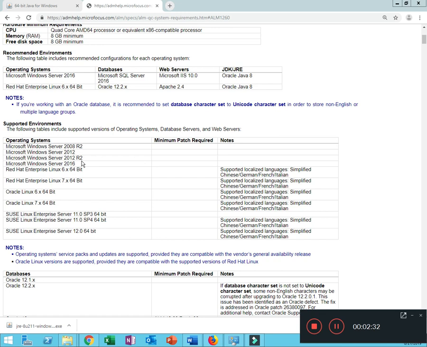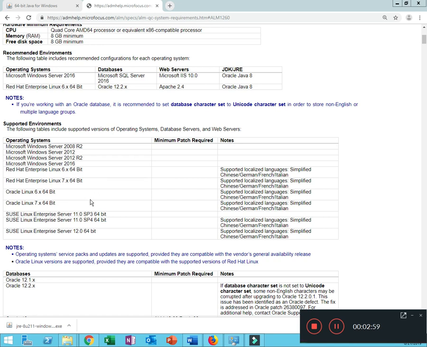For the Windows environment, Microsoft Windows Server 2008 R2, Microsoft Windows Server 2012, Microsoft Windows Server 2012 R2, and Microsoft Windows Server 2016 are also supported. Coming to the Linux environment, Red Hat Enterprise Linux 6.x 64-bit is also supported.